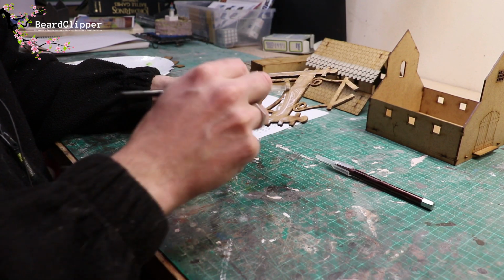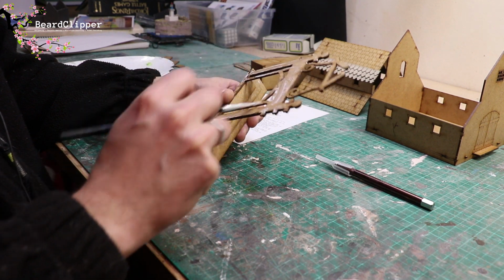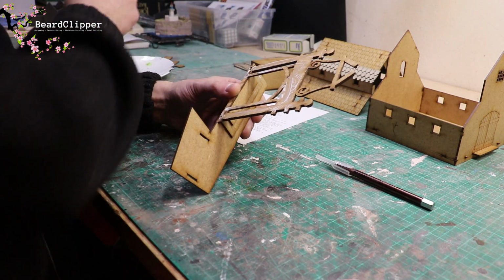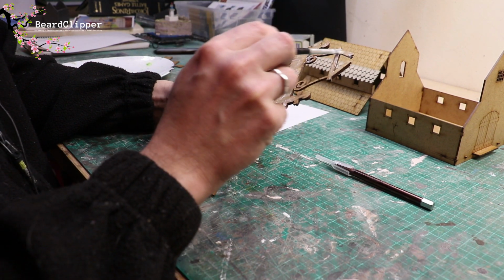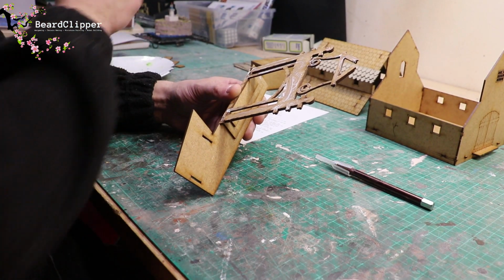to make sure everything goes in the right place, so you're not trying to bend things in after they're glued or whatever. And long-term viewers will know that sometimes I don't manage that, and I do end up trying to bend things in, and when you try to bend things in, you break them. No one is happy then, least of all you with your nice expensive kit that you spent your money on. You want it to look nice.